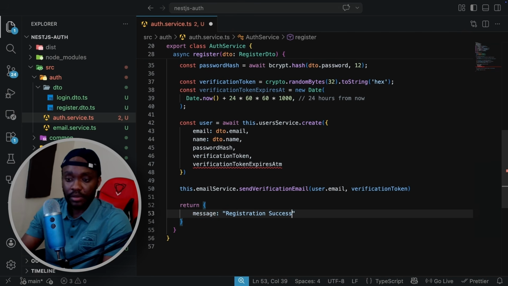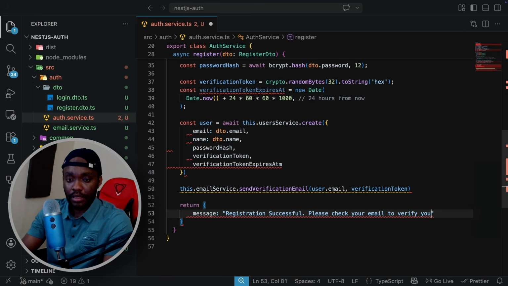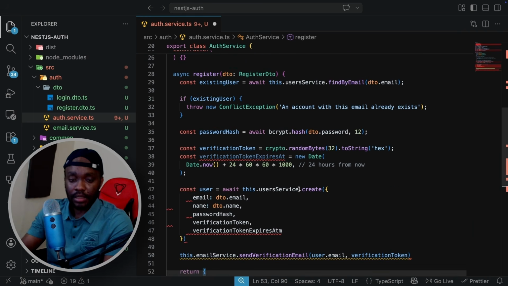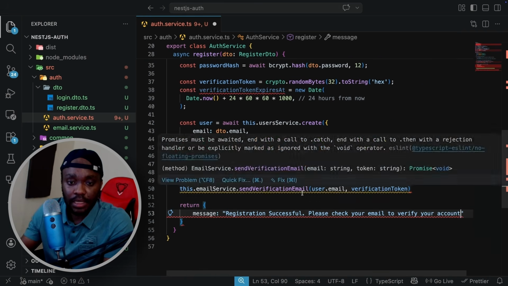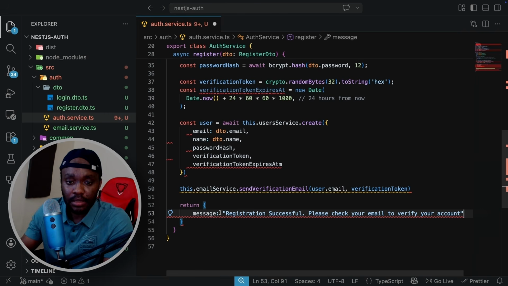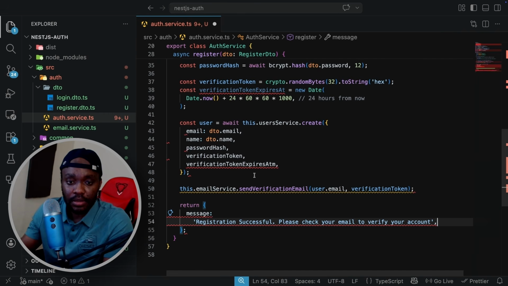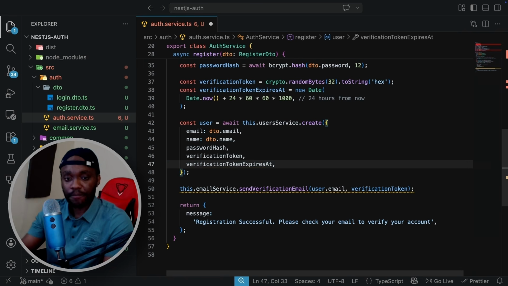Please check your email to verify your account, like this. And let me fix this expires at. Looks like we have an error. And yeah, I'll just remove this M that we have here.